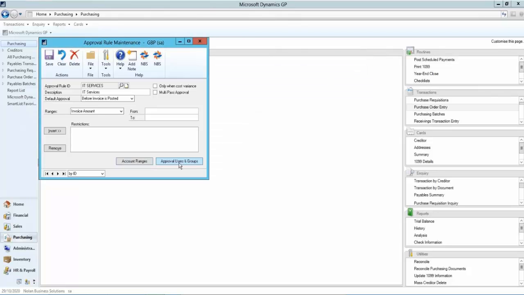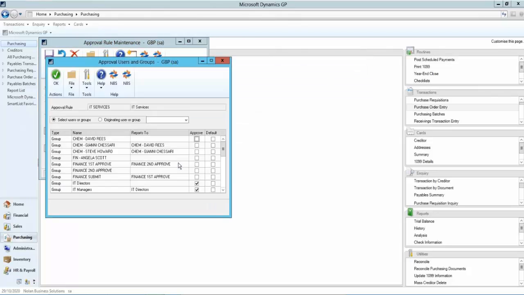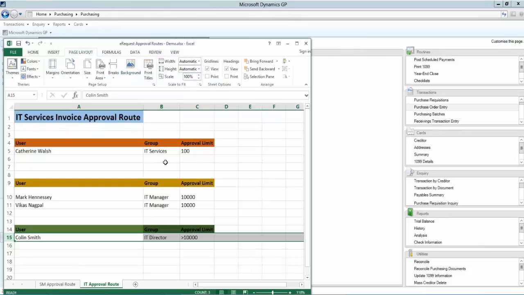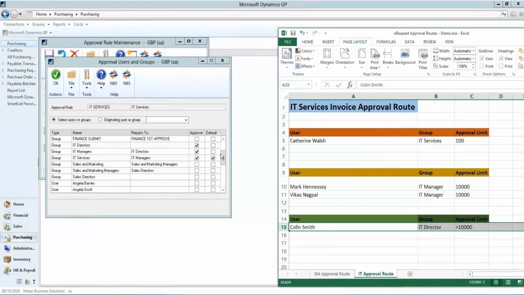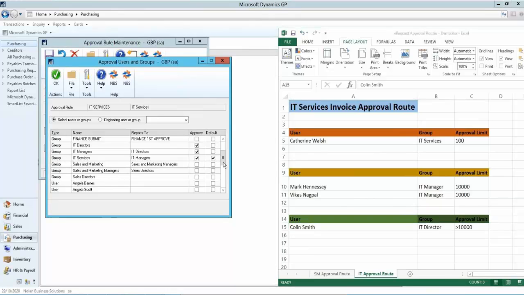Okay, and the approval users and groups against that rule, so these are the people or the groups in eRequest who potentially could be the approvers. As you can see, I've created 3 groups: IT services, IT managers, and IT directors, which mirrors the Excel spreadsheet we looked at recently. And I've set the IT services group as being the default.